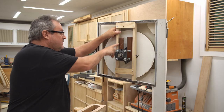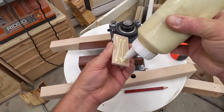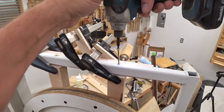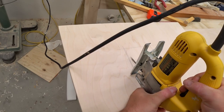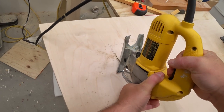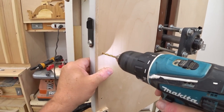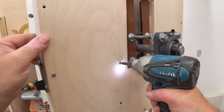The next thing I need to do is rebuild these struts, but I want to use solid wood this time. I made the mock-up from scrap plywood and it's not really stiff enough. And speaking of plywood, that's what I'll be using for the back panel this time. I'm just going to use some self-drilling screws to fasten it onto the metal frame. And I'm also driving wood screws into those hardwood struts.